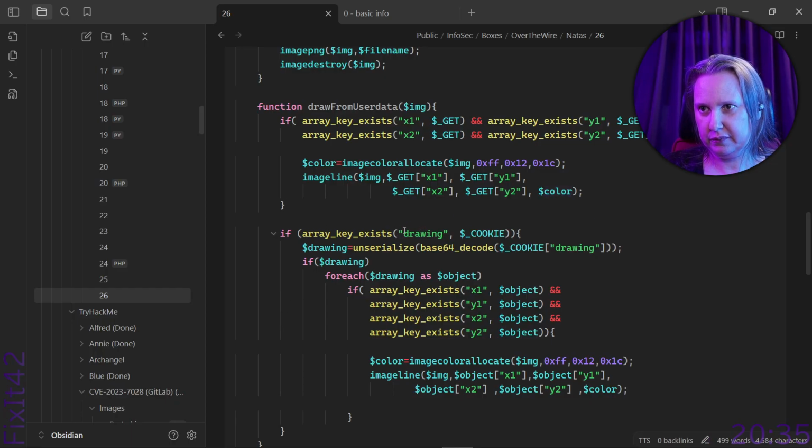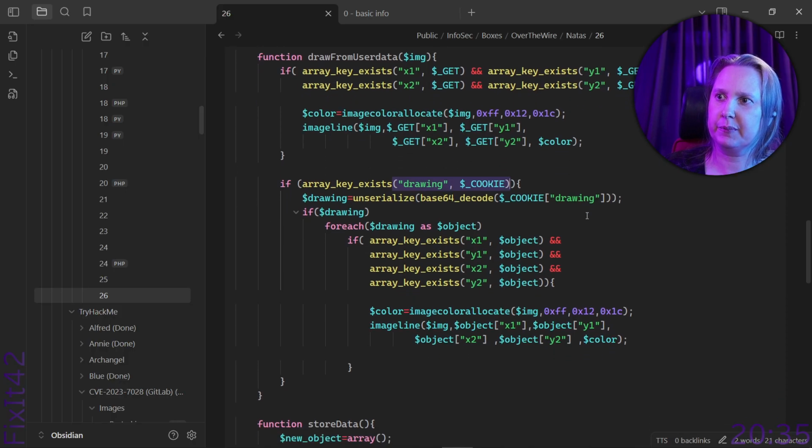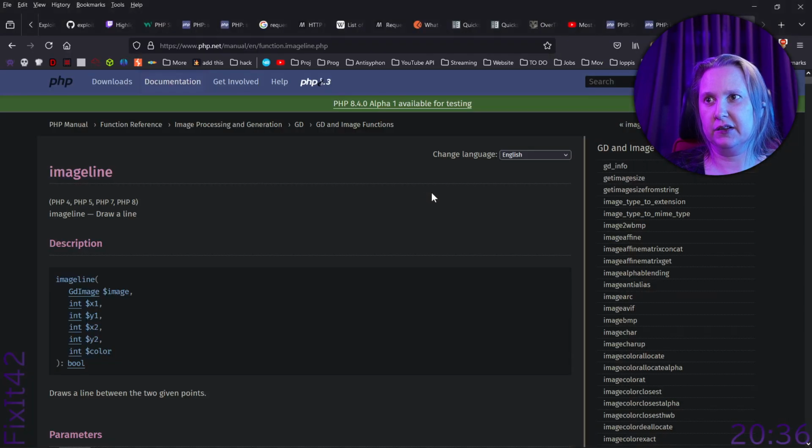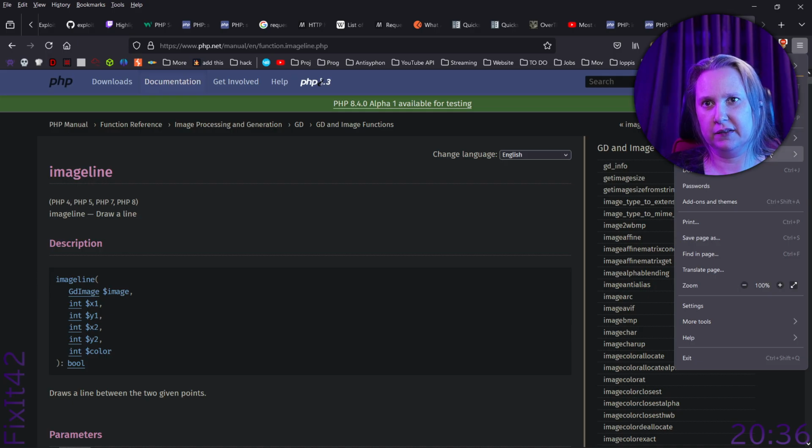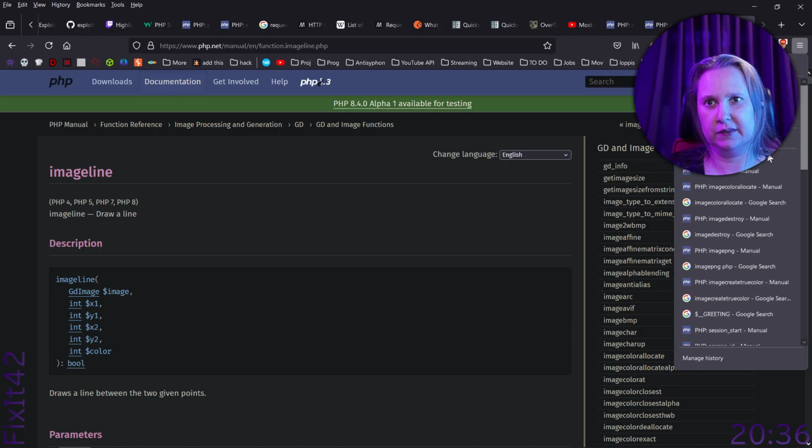So, if drawing cookie exists, we need to draw these two. And I'm expecting a loop, yeah. So drawing unserialize, base64 decode. So this is when we want to use PHP, and I just closed the poor thing down. So history.